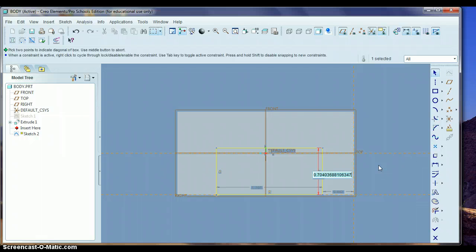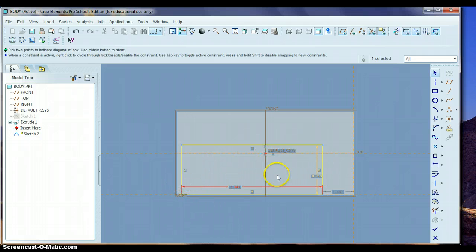I'm going to change this one here to 0.75, or that's 3/4 of an inch. And then I'm going to change this one here to 2. And so you can see I've got a big space here, and I've got a little space here. So here's what we need to do. We need to do a little bit of math here. We need to figure out how to equally space this rectangle.